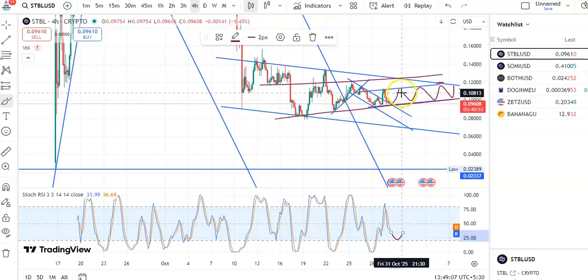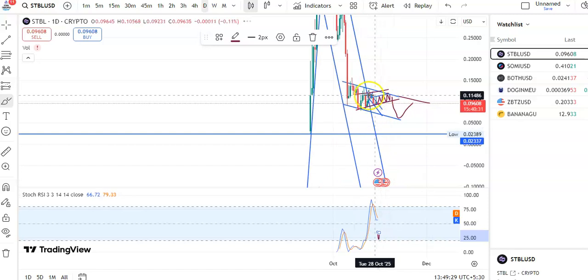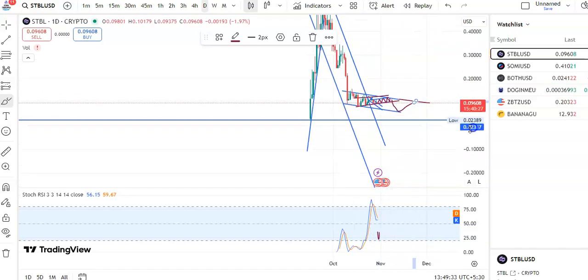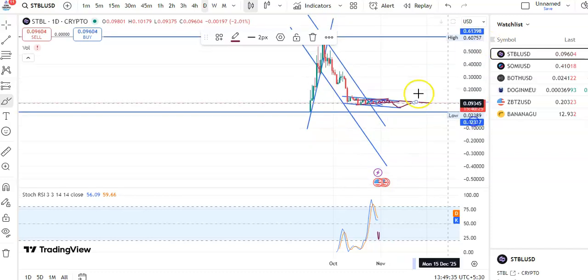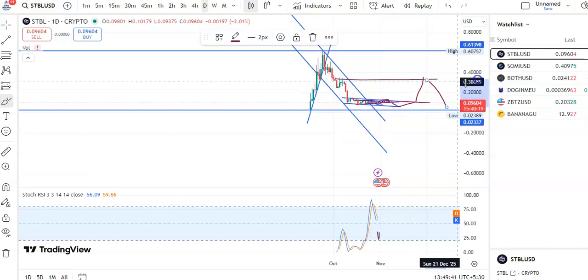When you see a reversal, then candles may start moving in an upward direction. So if you go to the daily chart also, you can see that after the fall the candles may come down to support and then it may go up, and in case it gives a breakout, then candles may start moving in an upward direction towards this resistance level here, and then a fall may take place. If a breakout happens, it may move to this resistance level and then a fall may take place.